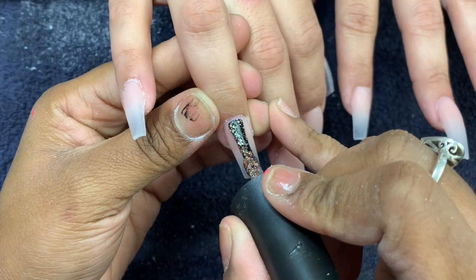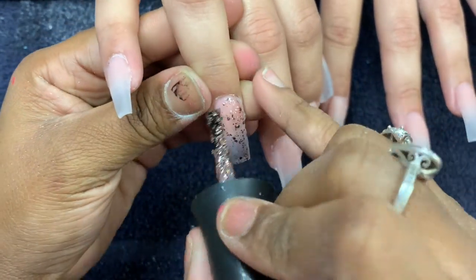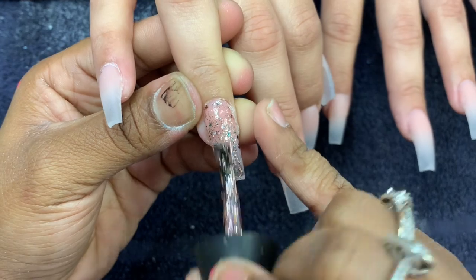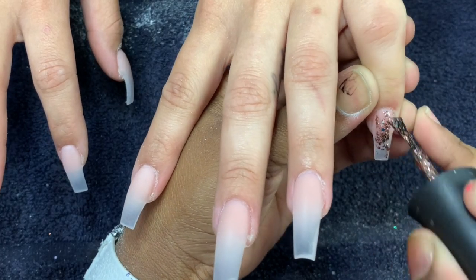This video is just me showing y'all how I achieved the full crystal look with no spaces. Okay, so I'm just gonna jump right into this video. I'm just laying down regular glitter polish so that where there is a space, there will always be some shimmer.